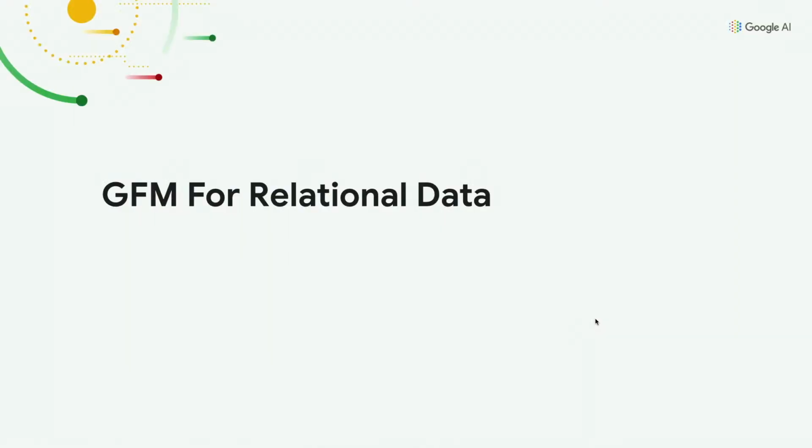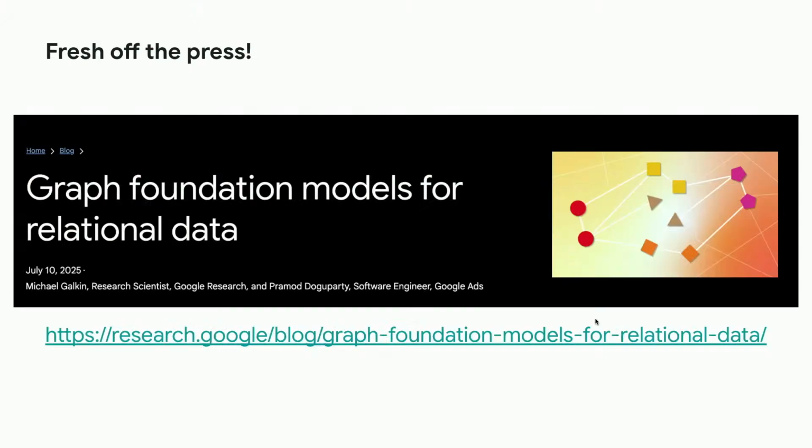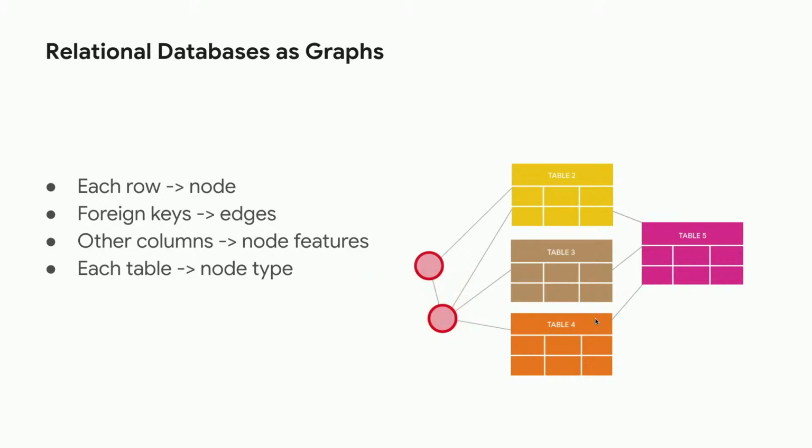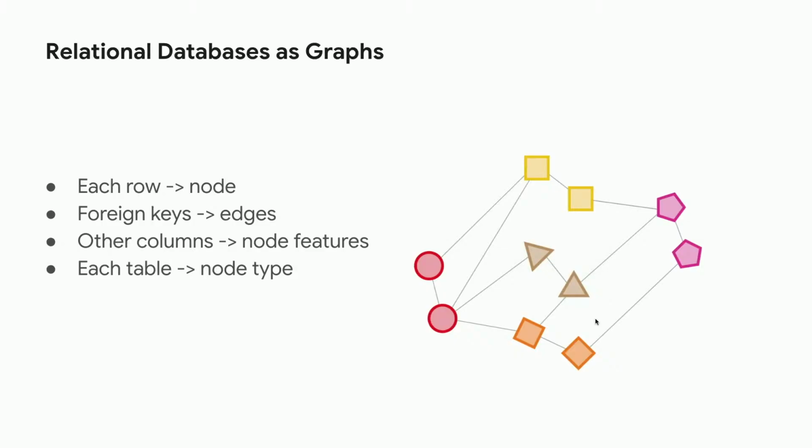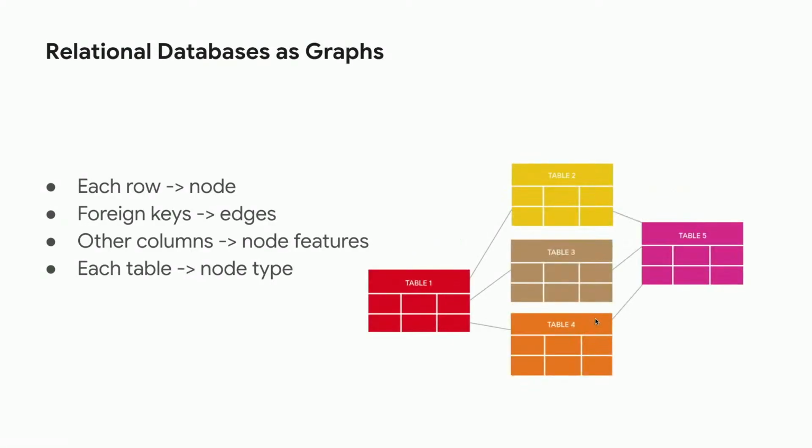So some of the work we did at Google for that, foundation models for relational data. It's something that is relatively fresh off the press, that we published right before ICML. There, our setup is a bunch of relational databases, and there can be many of them, on the order of 100, for instance. And we want to have a single model that would perform different tasks, node level, link level, graph level tasks on those relational databases. And we can use the graph inductive bias from those connected databases.